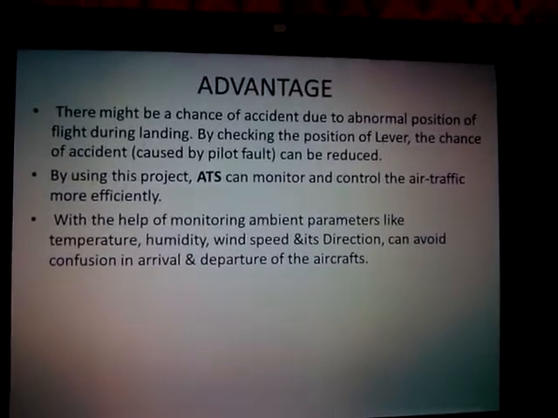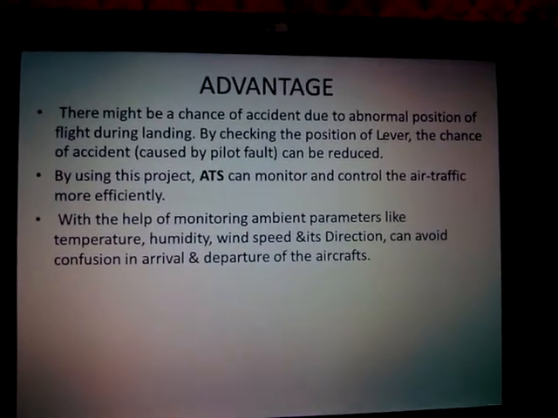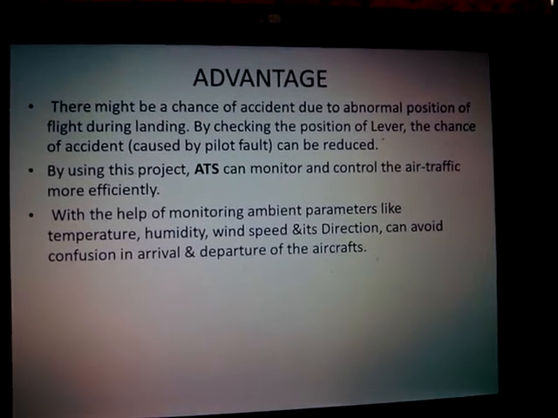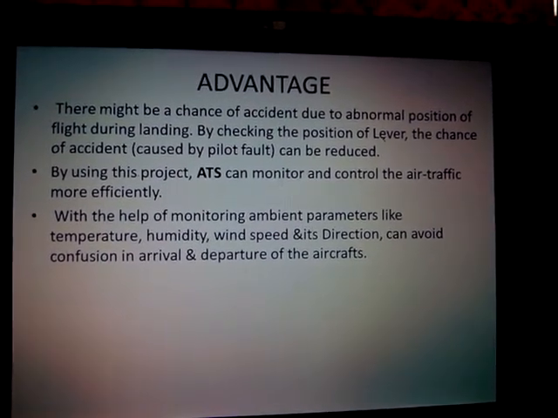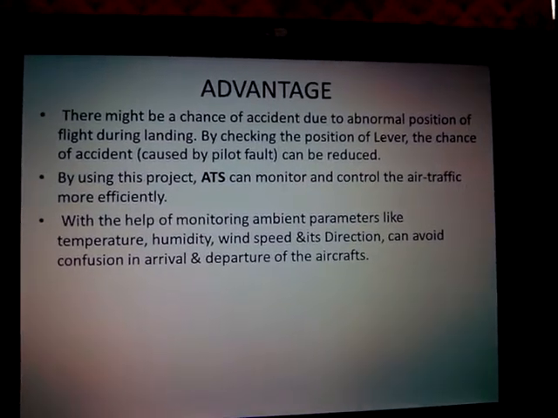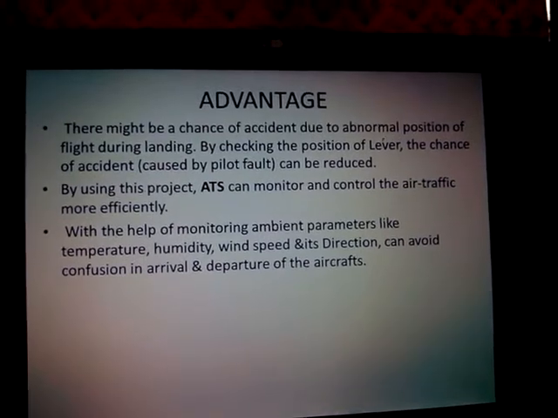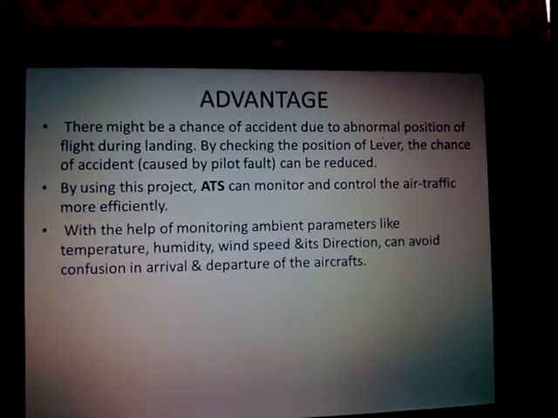Advantages: there might be a chance of accident due to abnormal position of a flight during landing. By checking the position of the lever, the chance of accident can be reduced. By using this project, ATC can monitor and control the air traffic more efficiently. With the help of monitoring ambient parameters like temperature, humidity, wind speed and direction, confusion in arrival and departure of aircraft can be avoided.